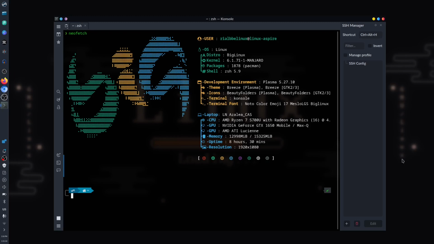Of course, I'm using an AMD Ryzen 7 5700U with Radeon graphics and an NVIDIA GeForce GTX GPU, with AMD GPU ATI. I've been running this operating system since early this morning, to be exact.